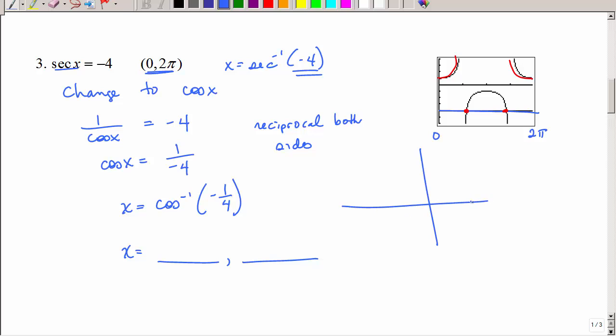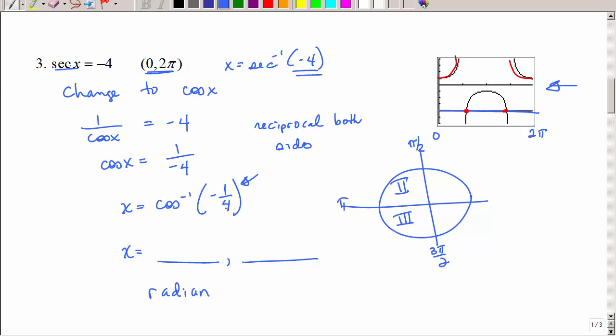Again, if you go back, you're thinking the circle as opposed to a graph like this. The cosine is negative in quadrants 2 and 3. So I need answers between pi over 2 and pi and 3 pi over 2. So you get out your calculator. You can leave it in degree mode, but this is not going to be a pretty answer. So I would go ahead and put my calculator in radian mode, punch in the inverse cosine of negative 1/4, and what does your calculator give you? It gives you about 1.82.